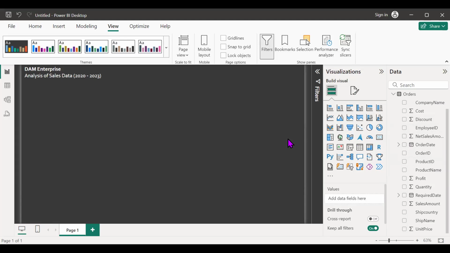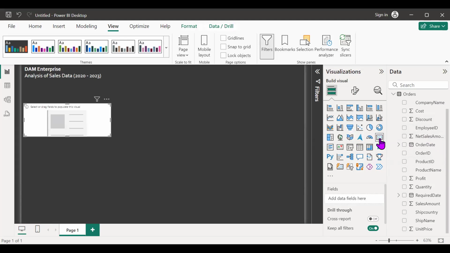Bar chart won't do the work because we are dealing with just one variable here. So you are not comparing. You will use a bar chart when you want to compare something with something, right? Which one is more? But here we are looking at just one thing, and that single thing is the sales amount. So we use our card chart for that, which is this. We call it a card chart.